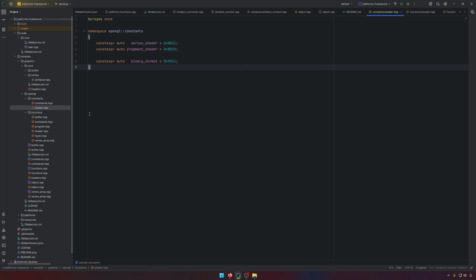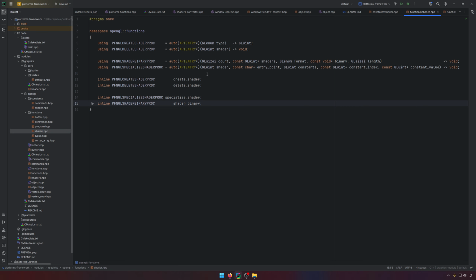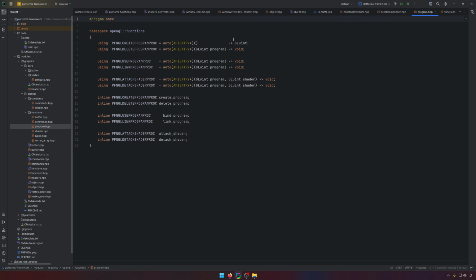Because we are not using any existing library from the internet, like for the previous OpenGL objects, I created some functions. So we have the normal creation and delete functions. For the shaders, we have two functions to send the content of a shader to the GPU. And for the program, we have also the creation and the deletion. And we also have the linking. We have these two functions to attach and detach a shader.